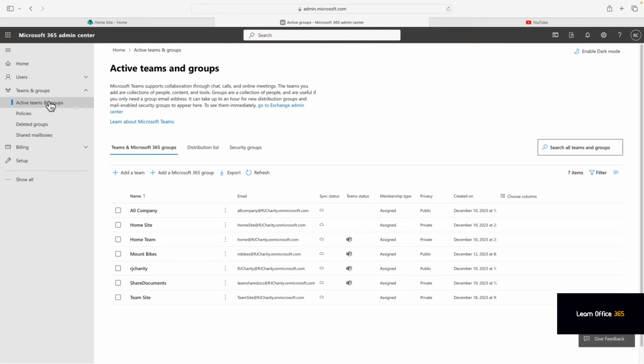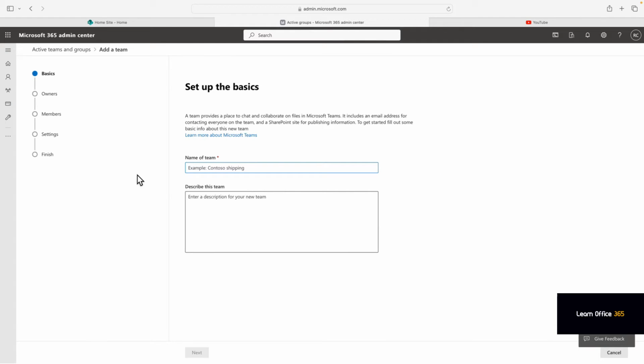So let's open up the 365 admin console. Under Teams and Groups, Active Teams and Groups, you'll see this page lists existing groups created by the system. Click on Add. Enter a name, something that's relevant, maybe like memo documents, people that review or create memo documents on a site. And then add a description that makes sense.